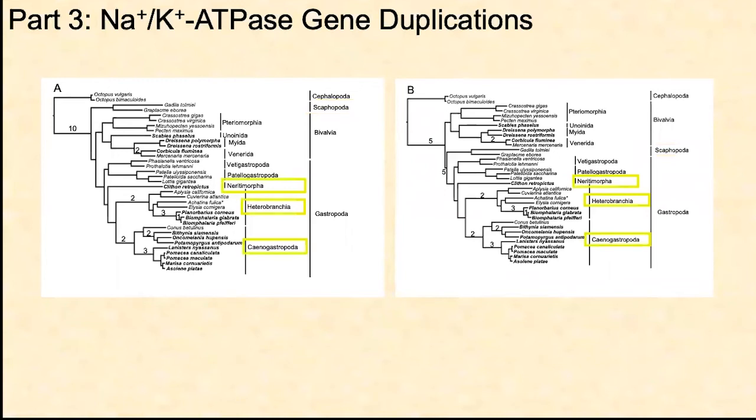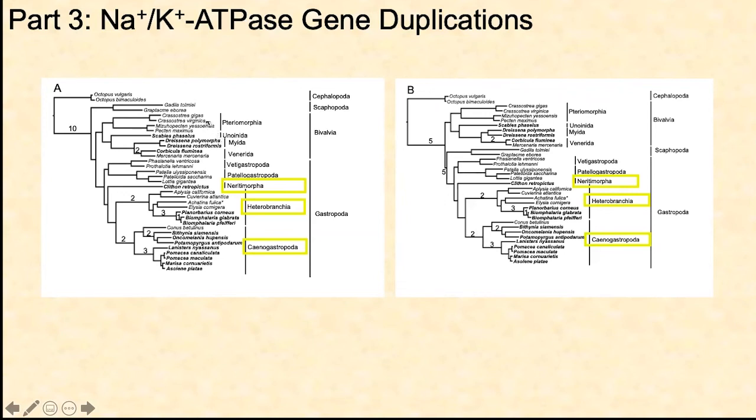And then what I found when I mapped the gene duplications onto the species phylogeny is I see a number of gene duplications, more than any other branch, occurring prior to that scaphopod bivalve gastropod split. And if I put scaphopods inside there, I see it again occurring prior to the split, and then another big round of duplications prior to the scaphopod gastropod split. This was a bit of a surprise to me.